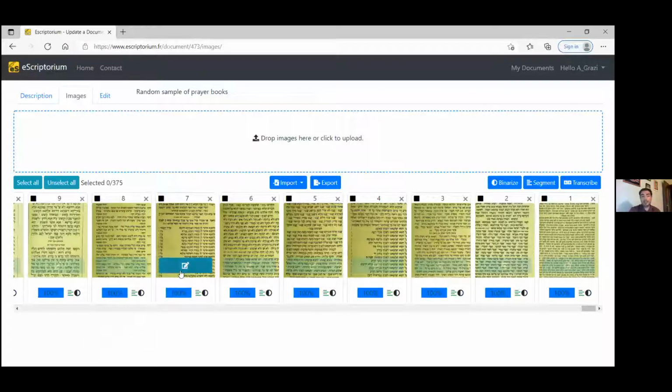And the software that is used by eScriptorium, Kraken, that I mentioned, is actually good also for bilingual or multilingual texts. It has been tested on a number of different languages, really many different languages. And it is particularly good for right-to-left languages, including Hebrew, of course, or Arabic, but for any right-to-left language. This is one of the reasons why I selected it, because there are several transcription softwares, but this is the one I'm using. Another reason is its very high accuracy.